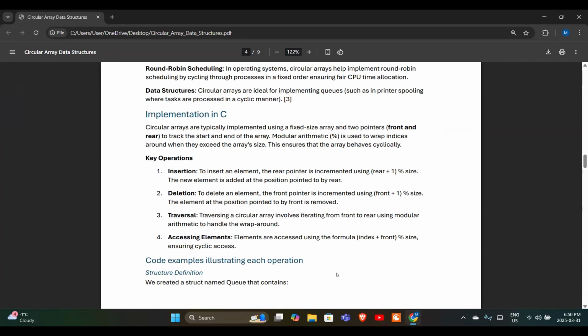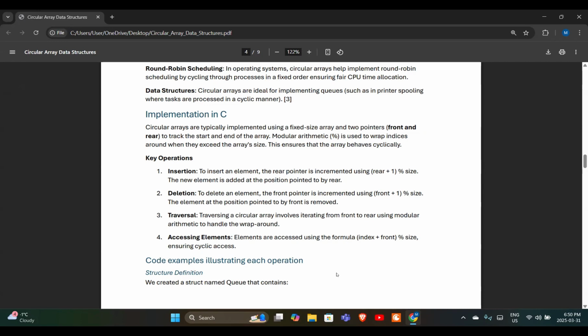But in the implementation, I will take two more integers, size and capacity. For a circular array, the main thing is that we use the modular arithmetic operator to decide which value will go to which index. Key operations are insertion, deletion, traversal, and accessing elements.